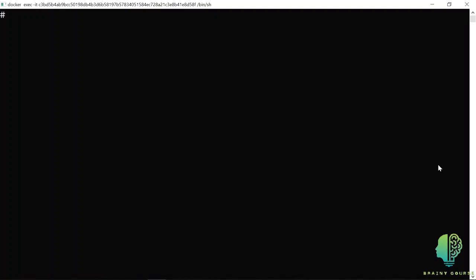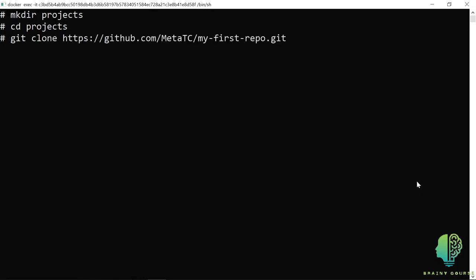Okay, so what I usually like to do is create a directory for all repositories that I'm working on at the moment. First, I create a directory using the command mkdir. Then I type the name of the directory I want to create, which is projects. Next, I can cd into that, and now I can run the commands to clone the project from the GitHub UI. To do this, I type the command git clone and paste the HTTPS URL I copied earlier. Finally, I press enter on my keyboard.